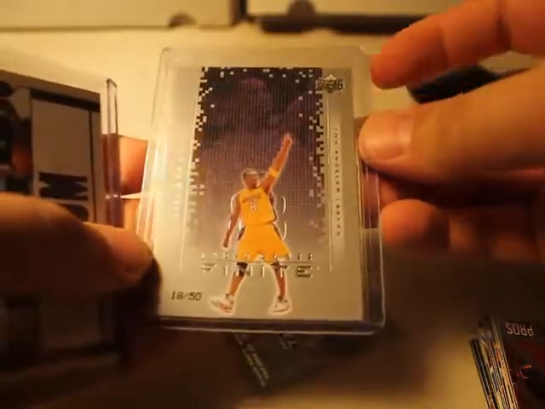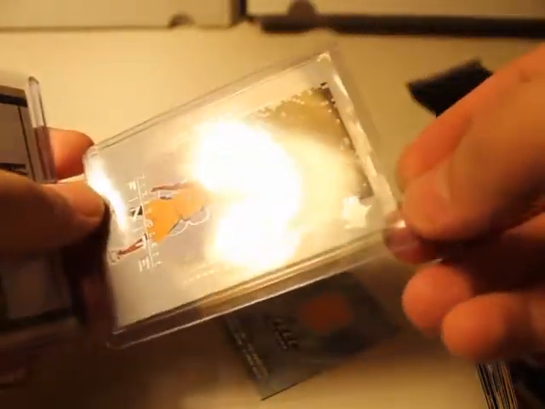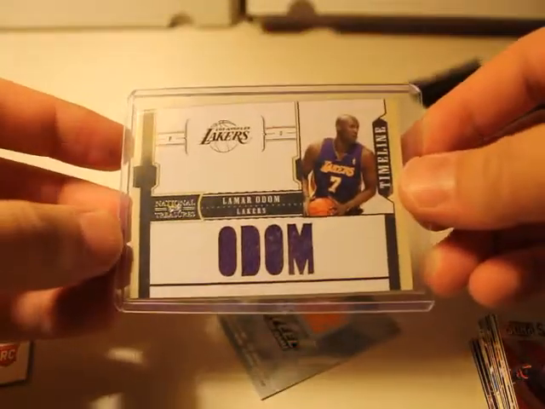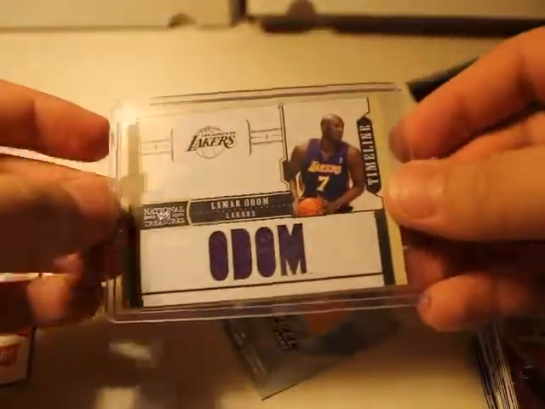ETN 50. Upper Deck Kobe Bryant, First Class Bennett. Upper Deck. Lovely card. And an LO. And I think this one's also numbered out of 99. It's a really thick card.